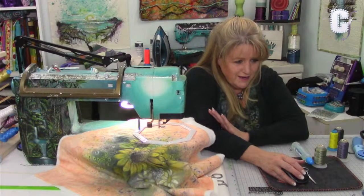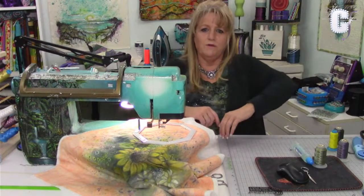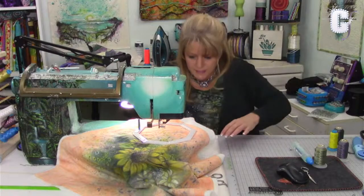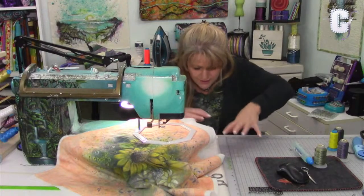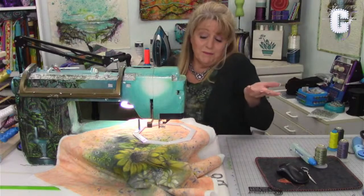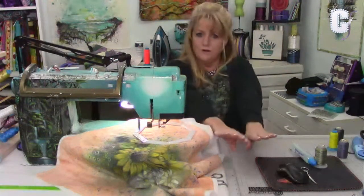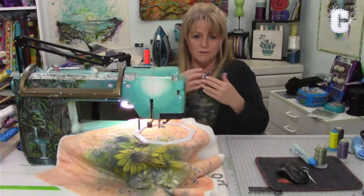If you have any discomfort when sewing, it's almost always because you're lifting your elbows when you sew and tipping your head down. This is not a healthy position to be in. And you'll notice my machine is up. So it doesn't matter if your machine is up. Now I have very short arms, so my machine is closer to me.